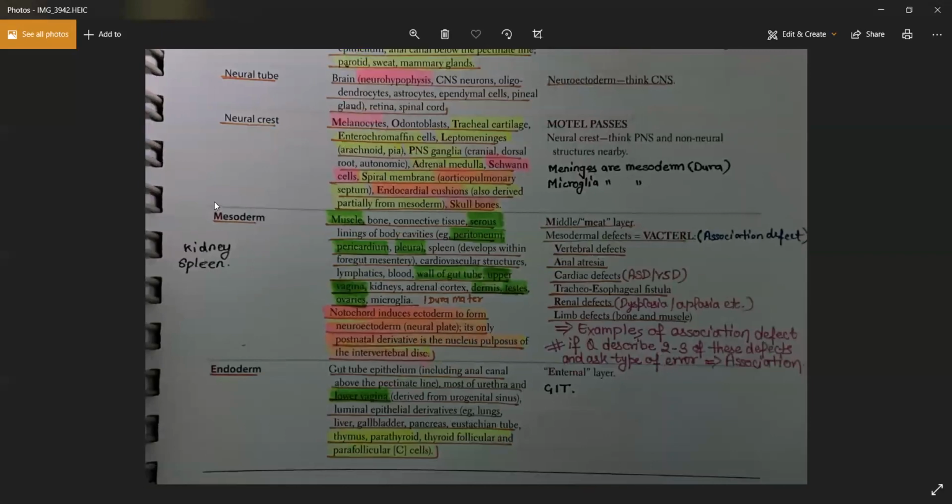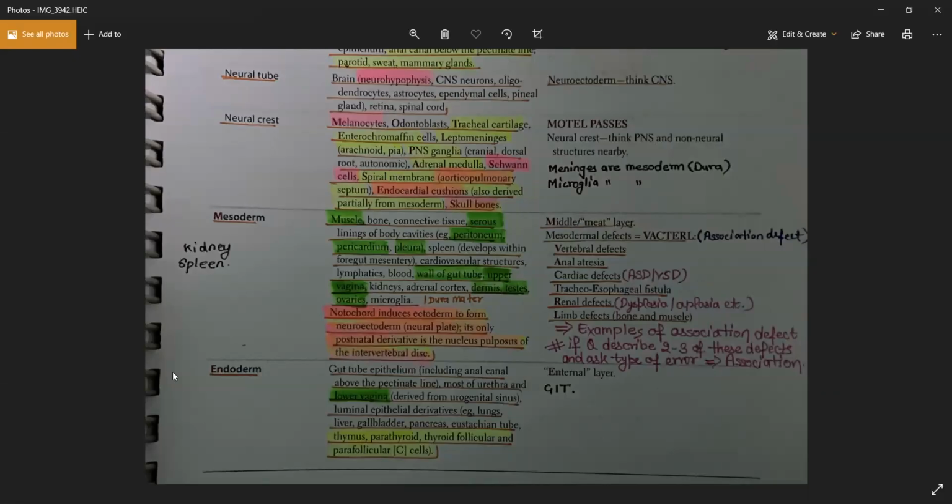Now you have the mesoderm, and for the mesoderm you have the muscles, bones. What bones? Except the skull bones, every bone is formed by the mesoderm. The dura mater is also formed by the mesoderm. Arachnoid and pia by the neural crest. Dura mater is by the mesoderm. The serous lining of the body cavities, the peritoneum, pericardium, pleura, these are all formed by the mesoderm, and that's why the spleen is also a mesodermally derived organ, remember, because it is formed by the peritoneum of the stomach, right? So remember the spleen.